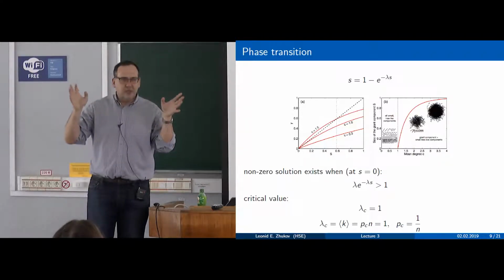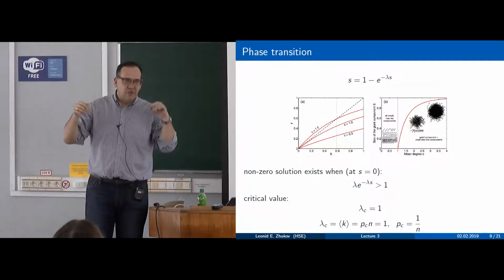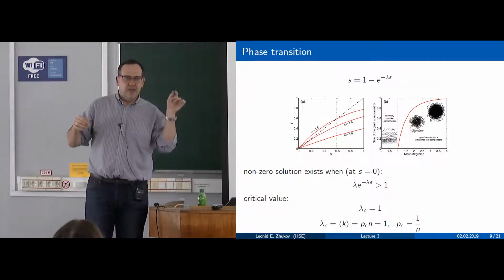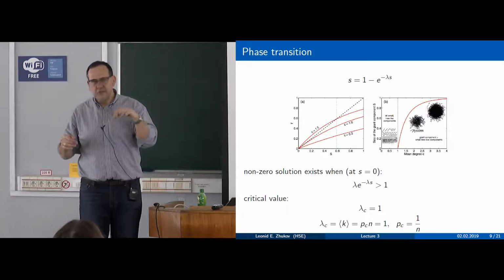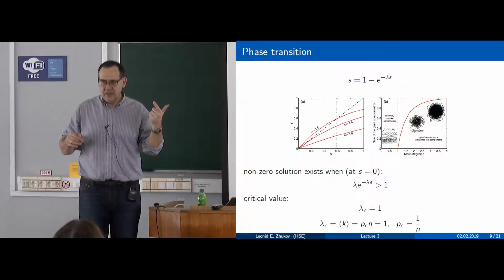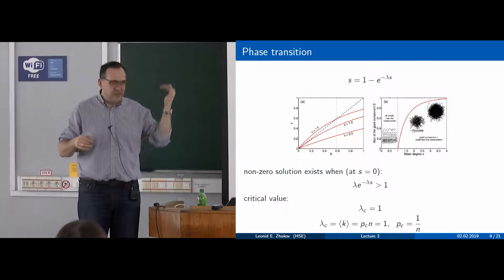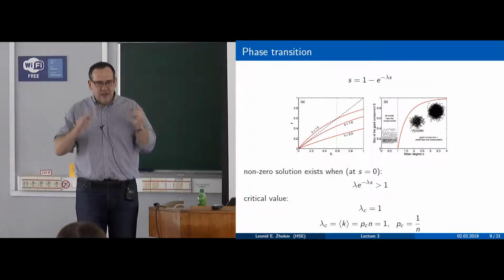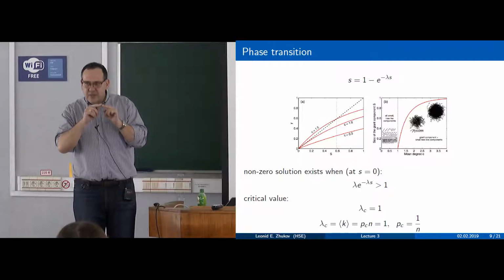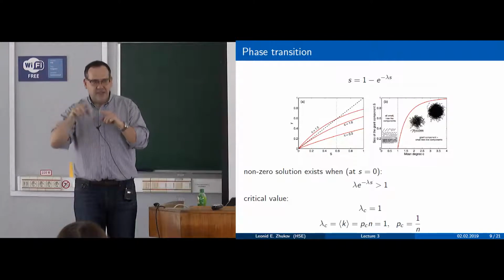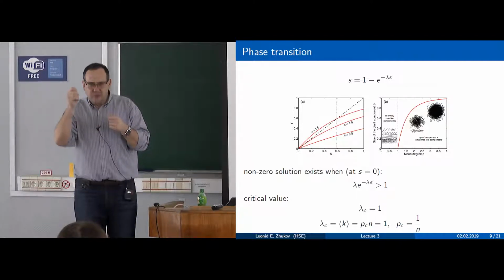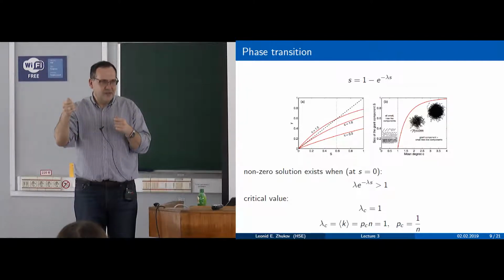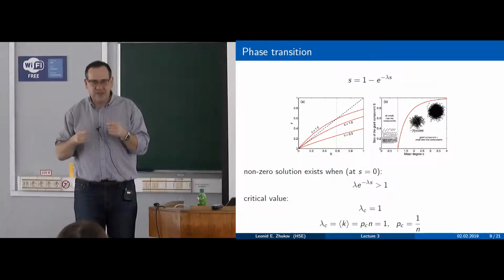Okay, you're probably a little bit lost by now, but let me give you a very simple image and you might understand what's happened. Again, what's lambda? Lambda is p times n, which is the average node degree. So the only message here is the following: when the average node degree starts exceeding 1, your graph becomes connected. So when on average your node has more than one neighbor, the whole thing gets connected.